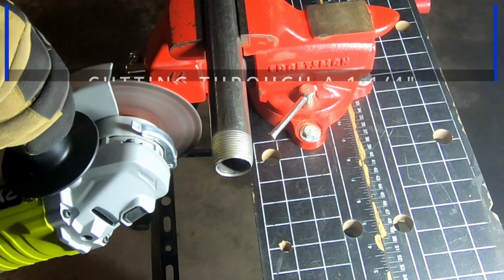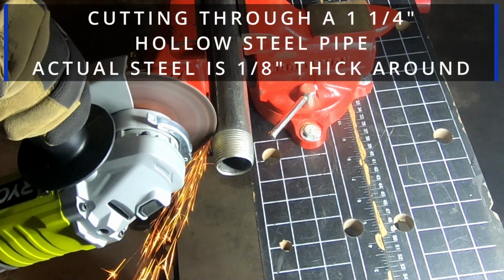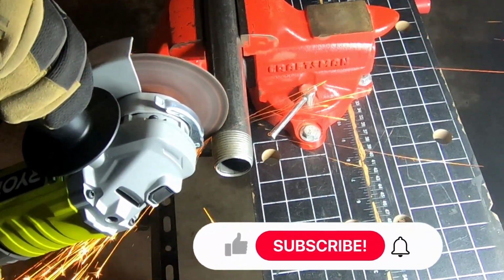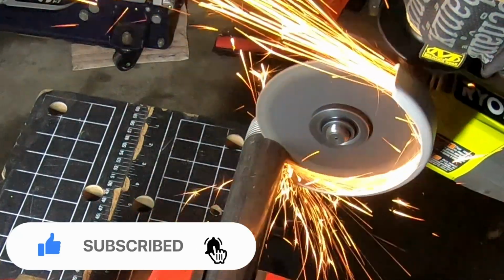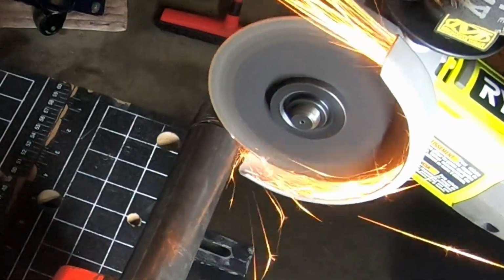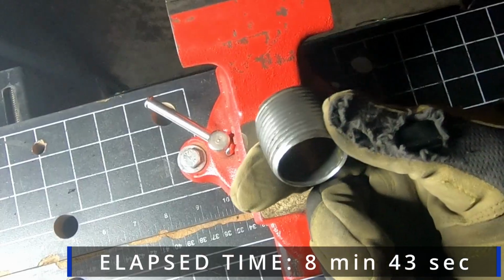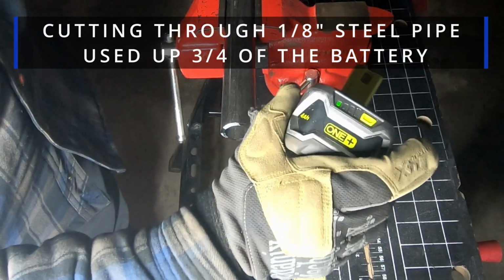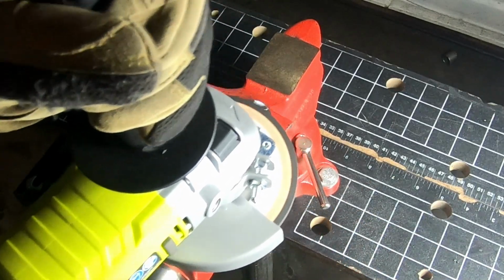For this final test of cutting through a steel pipe, I put in a fresh 4 amp hour battery. Now let's use the grinding disc to smooth out that cut.